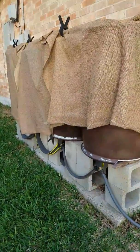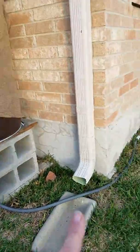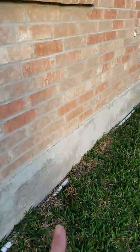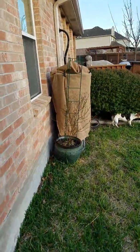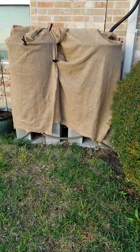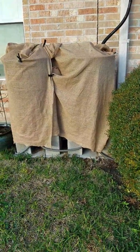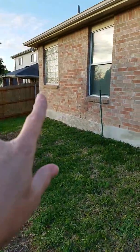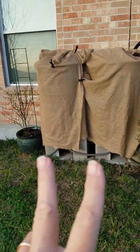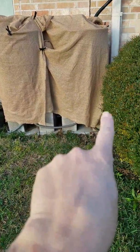They're only gonna last so long, so I'm gonna have to replace these soon. Anyway, it runs here just like it did a few years ago. This PVC runs alongside the house to those barrels. These two barrels have their own rain spigot as well, so they can catch water. All six of these barrels — the four that are over there and these two — are all connected together and they all have their own shutoff valves just in case.